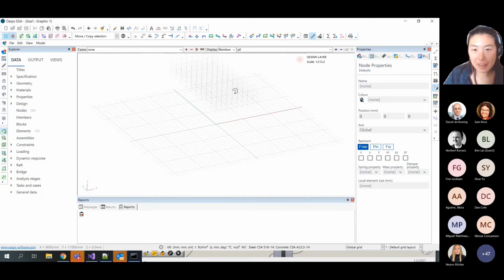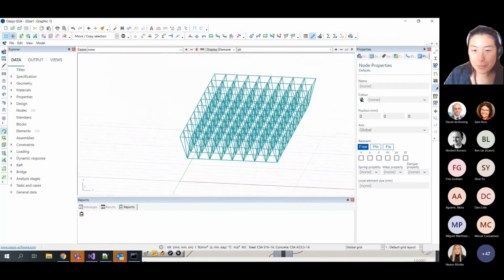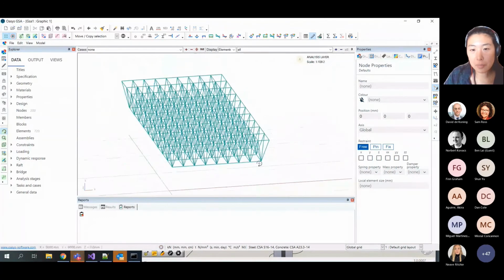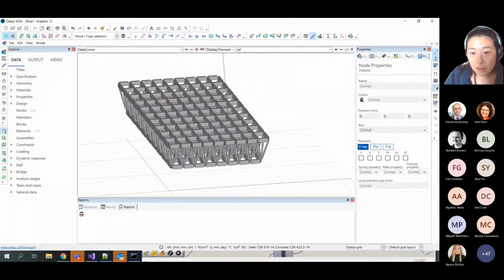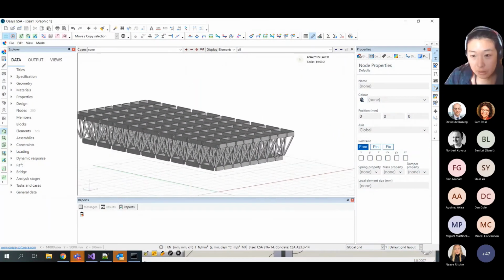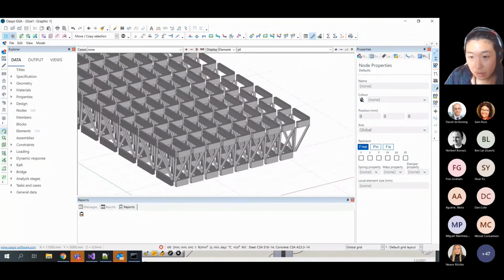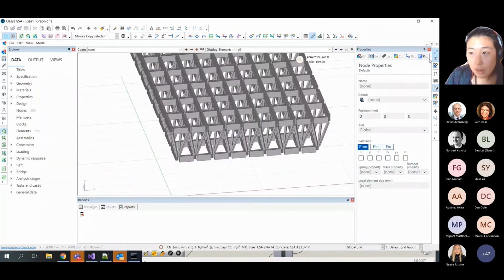Not collapsing all the nodes this time because of an arbitrarily large tolerance. So in this case, we've got our model as generated by our Grasshopper script. We see our sections here. So we had that 100 by 100 and that 350 by 150 section, I see. So you can see the 100 by 100 members here and that 350 deep one there.